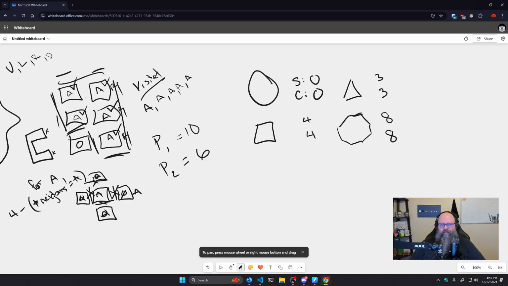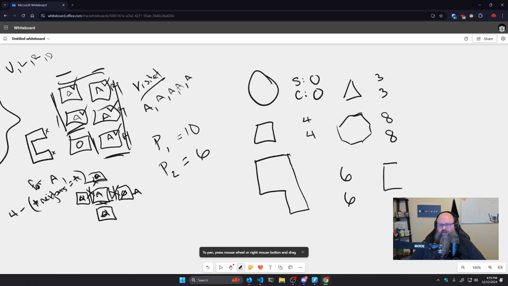Think about this shape right here. I'll move it over here so you can see it better. This is not super accurate to the shape, but how many corners does it have? It has 1, 2, 3, 4, 5, 6 corners. And how many sides does it have? 1, 2, 3, 4, 5, 6. 6 sides. And you can actually do this with any shape.